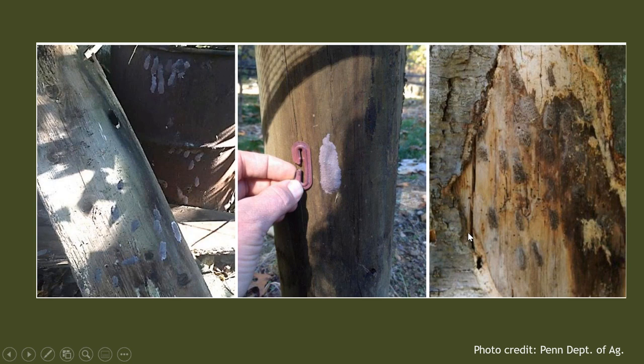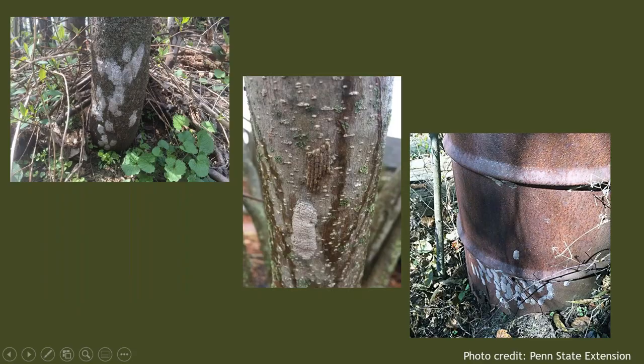You can see again how well camouflaged they are against weathered wood on bark right here as well. There's some anecdotal evidence that they prefer rusted metals such as a train car or maybe a rusty rain barrel, underside of a vehicle. I don't think there's any evidence that shows that this is statistically significant. It's anecdotal, but they are very indiscriminate. We have found their egg masses on a huge variety of things.